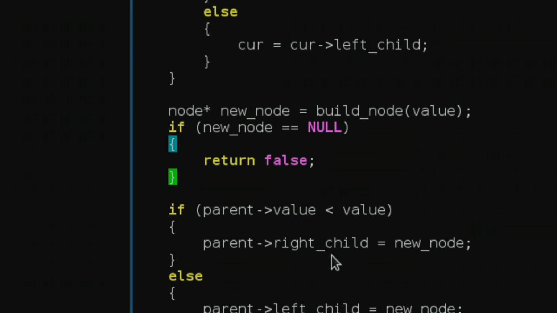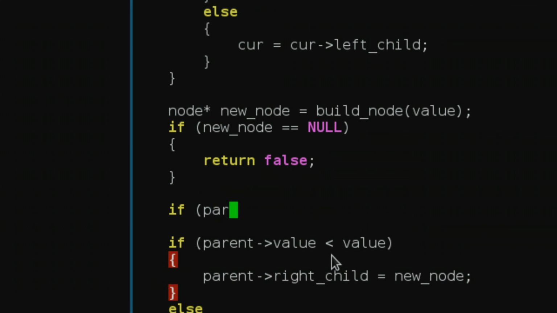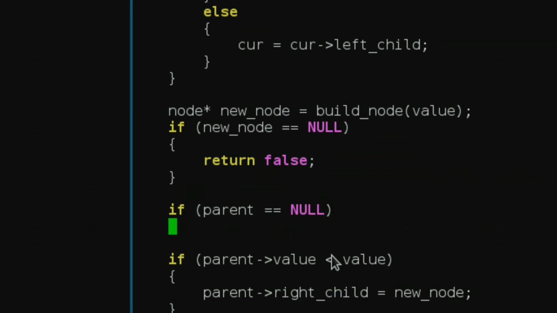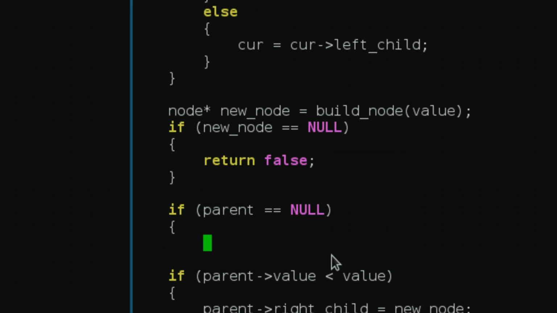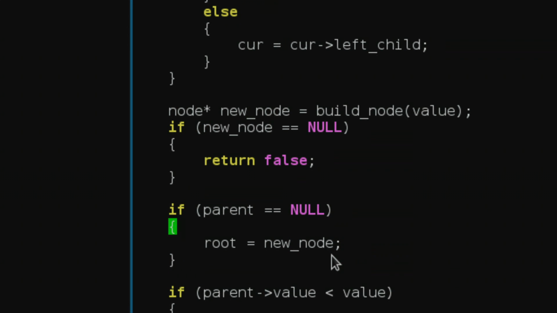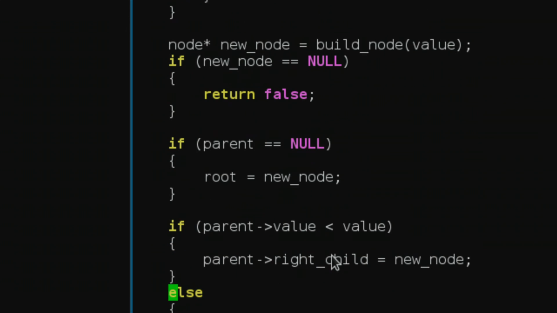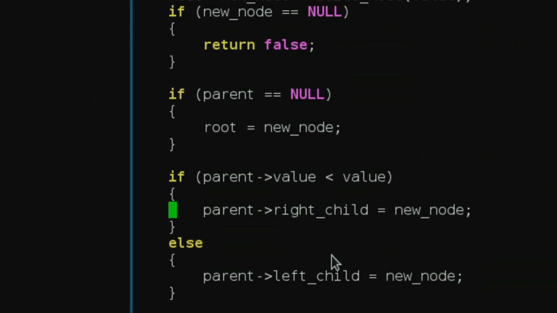So what happens? Well, if parent is null, then we know that there must not be anything in the tree. We must be trying to insert it at the root. So we can do that by just setting the root equal to the new node, right? Then at this point, we don't actually want to go through these other things.